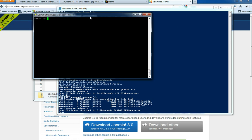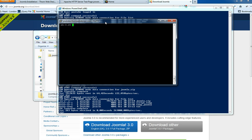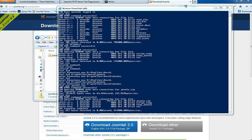Okay, so now that's uploaded to the web server. So now we can pop back over to here, and we can see that our Joomla.zip has been uploaded. Now what we're going to do is go through, and I'm not actually 100% sure how to change the mod of this. Can we do it like this?